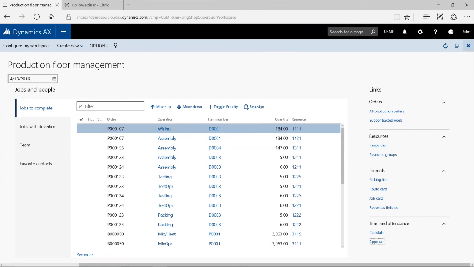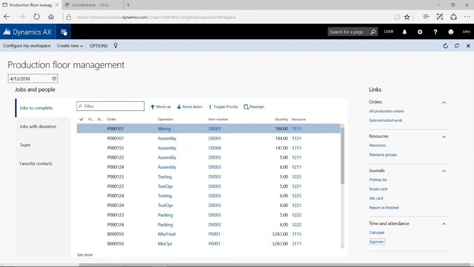So if I just drop back at the moment to jobs to complete, we can scroll slightly to the right of this workspace, and the next feature we'll take a brief look at is the links. The links in the system are basically links to data and supporting data and processes around this particular workspace.